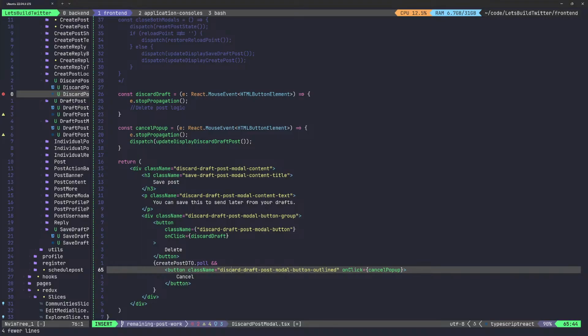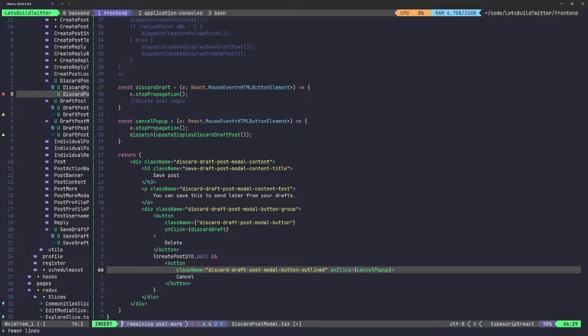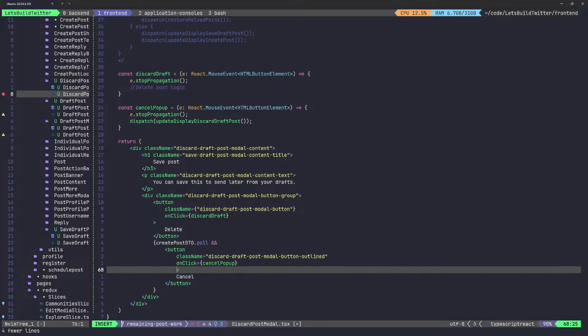Button. I think I'm gonna say card dash, and let's do this to make it look a little bit nicer. Should really install class names, but it is what it is. It makes it a lot nicer.